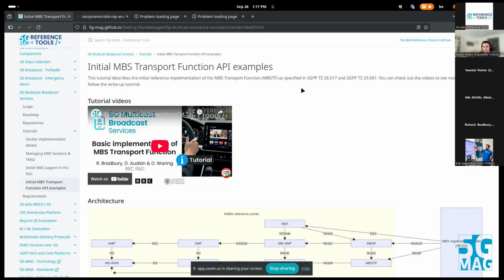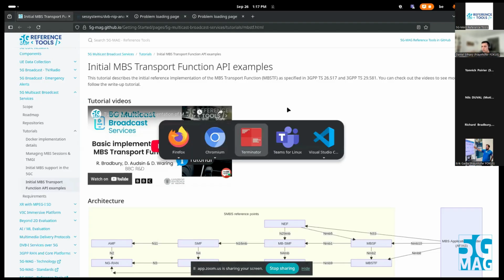At DVB-NIP, we've got a VNV task force where we developed a DVB-NIP analyzer to analyze the NIP stream, but also any FLUTE streams, to see how files are actually transported and what parameters are used during the transport. And I tried to use this tool to analyze the output of the MBSTF application.